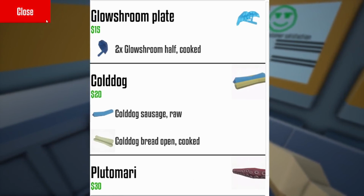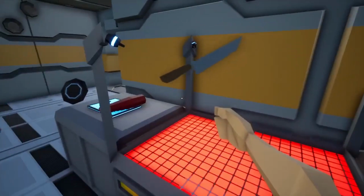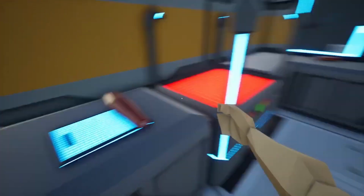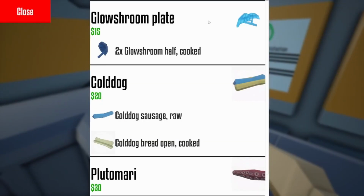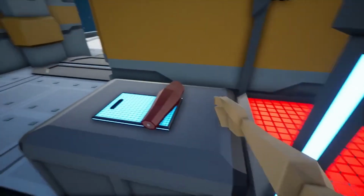Golden sausage raw. Logan, I ran into plates and they flew everywhere. Oh, and it says what you had to cook. What is this? Dishwasher? Oh, okay. Is this it? Logan, I ran into the plates and they flew everywhere. I don't know where they are. Wait, what does he want? A tentacle? I already got one. I don't think you cut it.